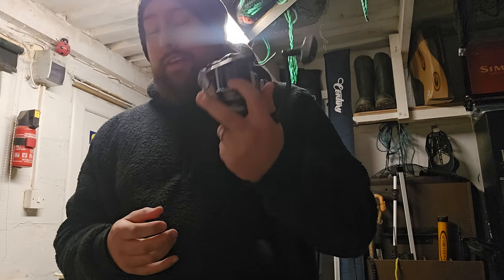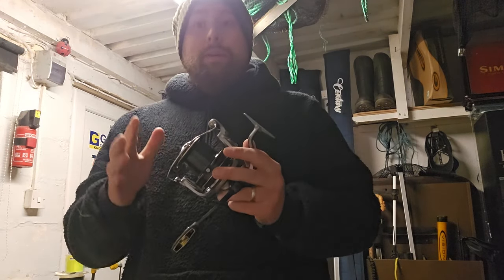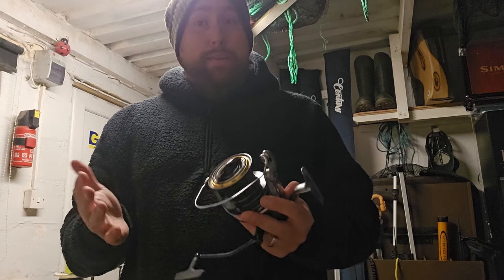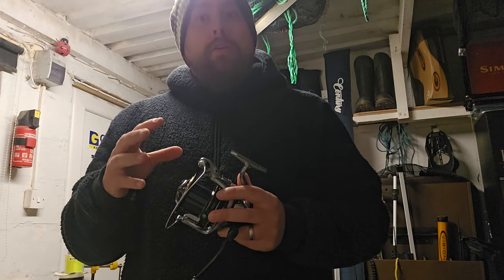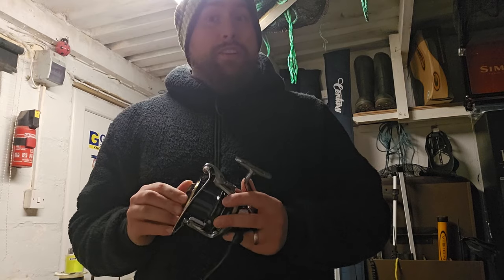So without further ado, I'm going to get this spooled up. As for line setup on this, as I mentioned, I'm going to be spooling this with braid. I'll normally fill this to the hilt with 0.37 braid, which I think is around 70 to 80 pound breaking strain. And then on top of that, I will put a 13 meter braid or tapered monofilament leader, depending on the situation that I'm fishing in.